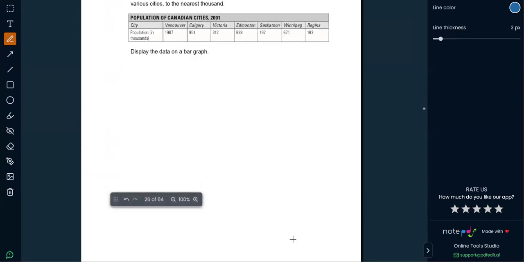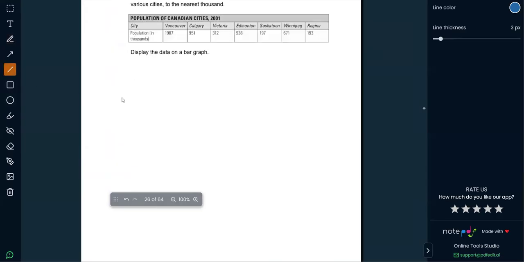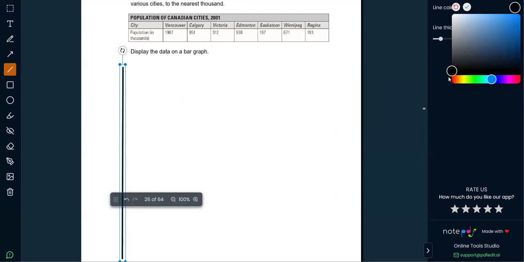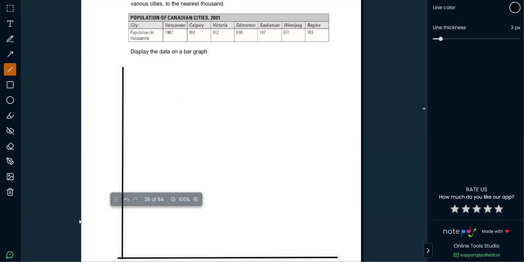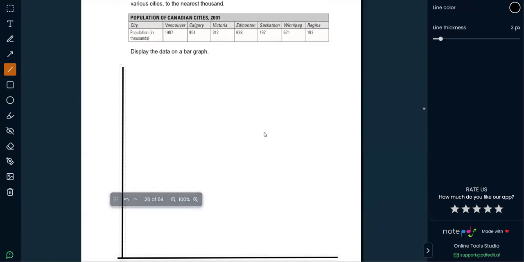Now, for you guys, you shouldn't have a thing here, which is fine. You can use the graph paper I've given you if you want. Not necessary, though. So before I even read the question, I know I'm going to have to do a graph. I'm just going to do this really quick. I'm just going to give myself a line here to start out with. So this is what you can do. You just draw yourself a nice little line here and work it out from there. It's okay if it's not perfect. I recommend you use a ruler specifically for this point.